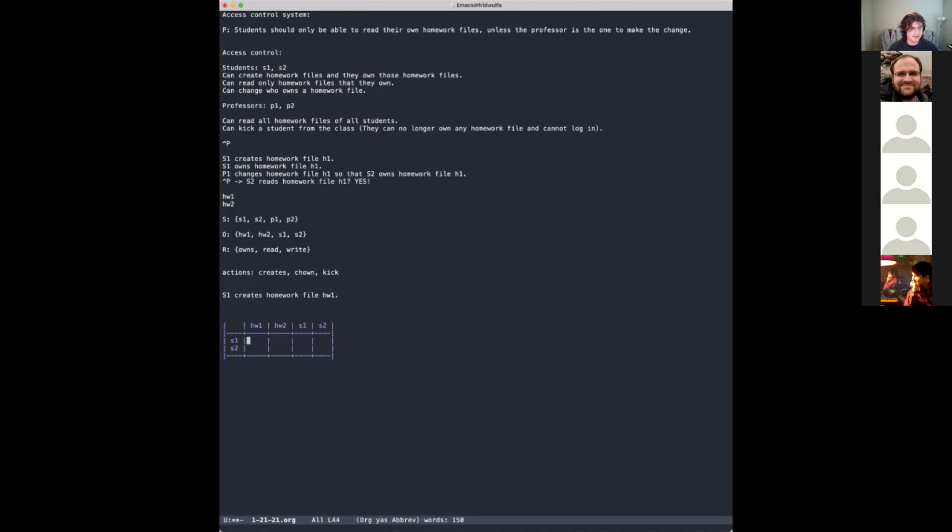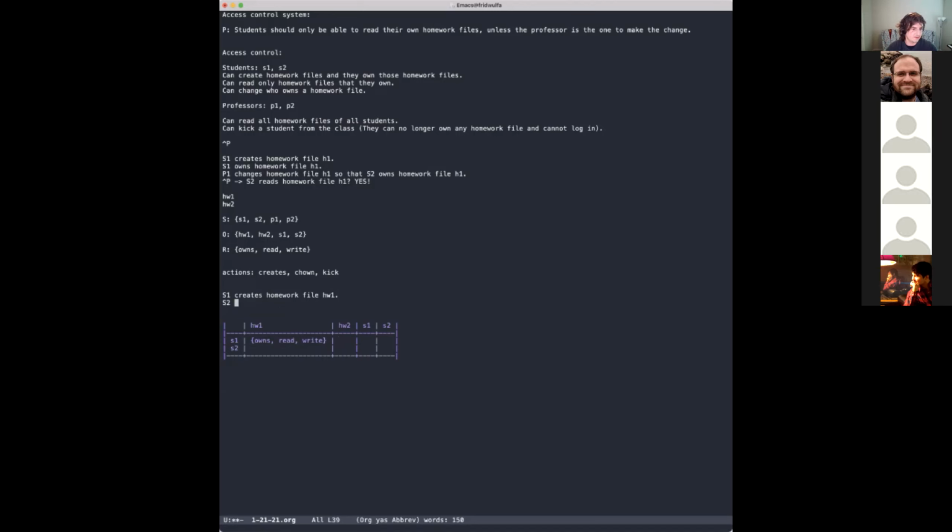What rights does S1 have over homework 1? Owns. Any other rights? Yeah, they can also read and write. So we'll think of it as a set: they own that file, can read that file, and write that file.